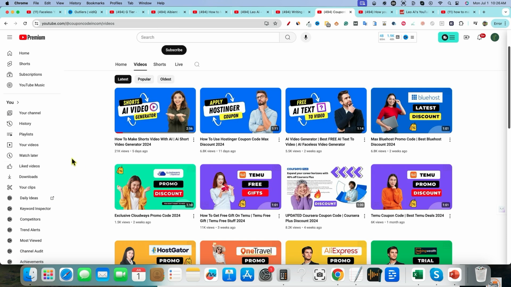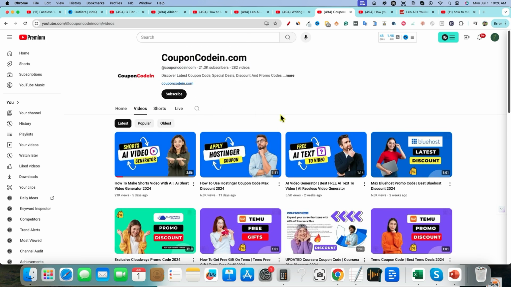It looks like they're letting you know about coupon codes and coupons that you can go out and get discounts on this software. I'm sure they also have affiliate links to this stuff as well. So you go out there, you see how to get the coupon code, you click on their link. They also make money from recommending the software to you as well. So it's a pretty cool idea that they're doing.